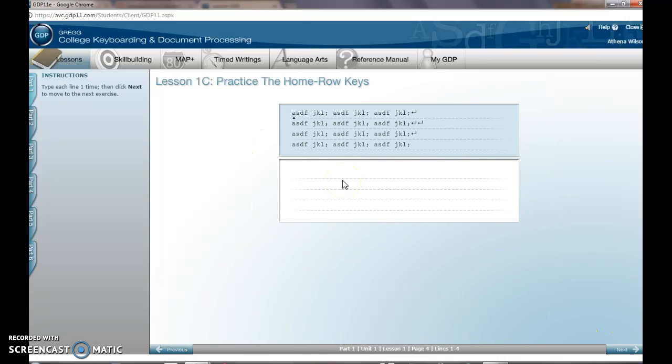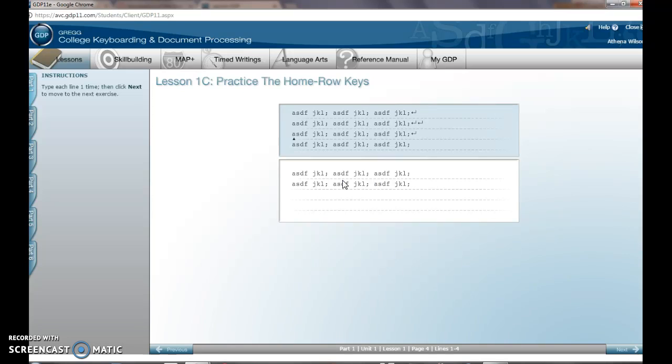Now at this point, what you would do is you would just type the drills. Okay, that mark there tells me I've struck the wrong key. So once I hit it, now I'm going to key enter, ASDF, JKL, ASDF, key colon, ASDF, JKL.